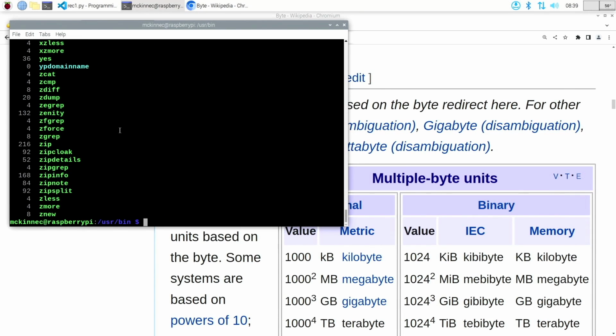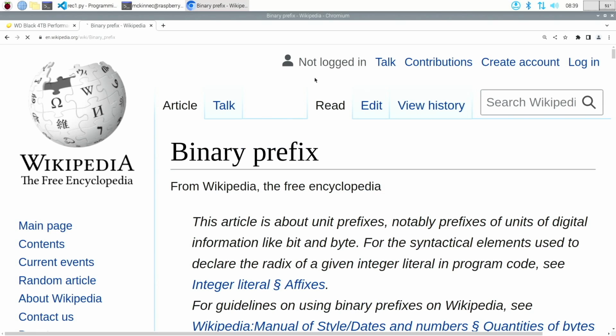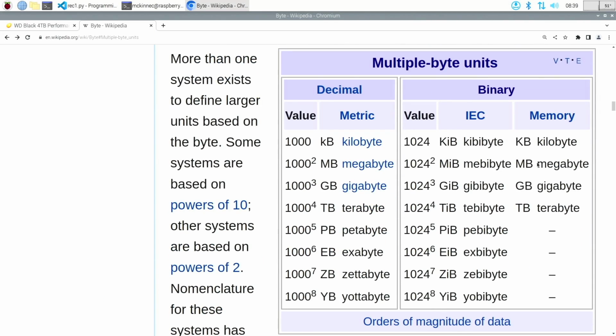And in some cases, it will actually print the unit and say it's so and so many kibibytes, and it'll have the prefix. The prefixes for this are KiB, MiB, and so on.